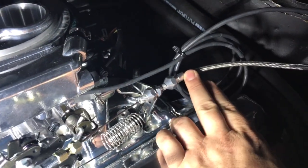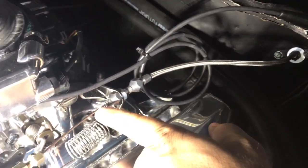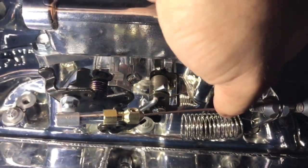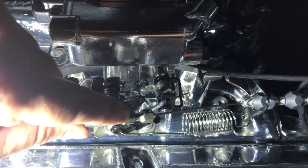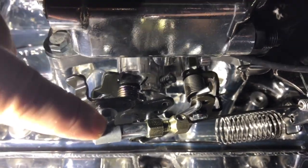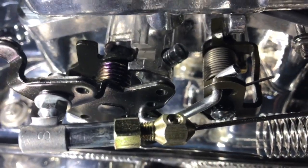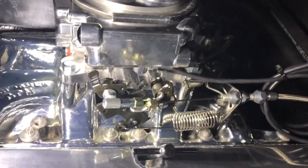Basically what you do is trim the outer housing first to your bracket point, then run your cable through and connect it to your gas pedal — there's a little clevis on the back of the throttle cable itself that connects to the gas pedal. You bring the inner cable through the bracket area and stop it just about where that little 'S' mark is for stop. That's as long as the cable needs to be inside. Reassemble everything, tighten down the little lock allen key, and that'll lock it all down.